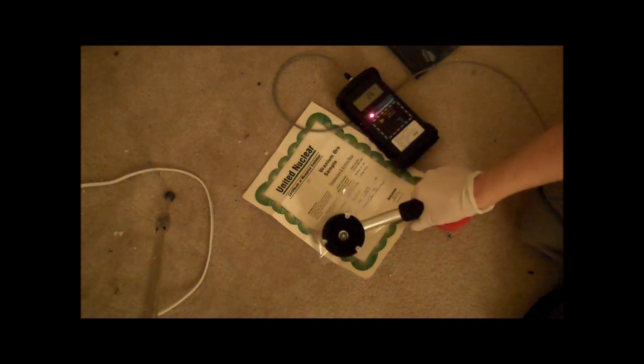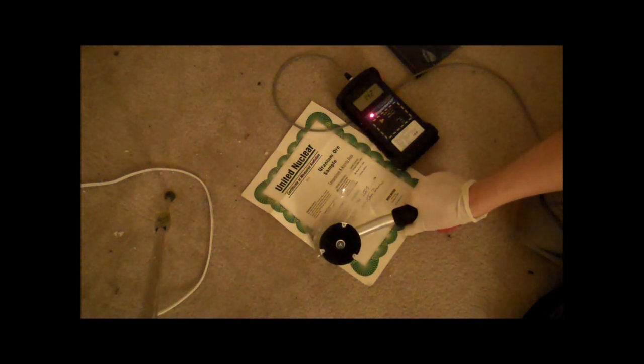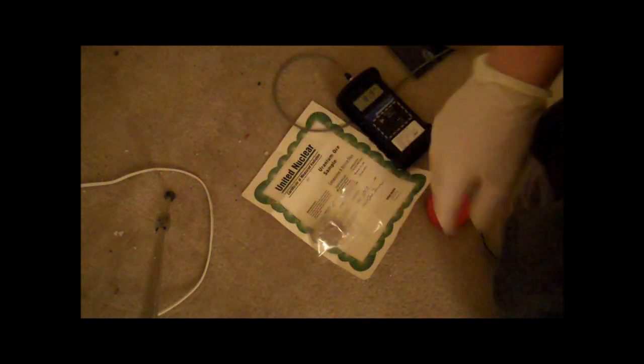And now here we are back up against my wall. There it is — a nice little sample. $18 plus shipping and handling. Thank God for America — for $18 I was able to buy this. That's so awesome. Thank you, United Nuclear. Let's run it through the gamma scintillator this weekend and I'll show you what this has in it. This is Tom from anti-proton.com. Bye-bye.